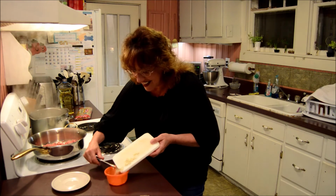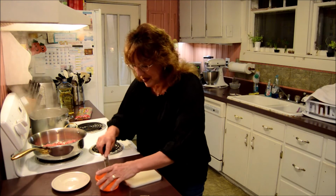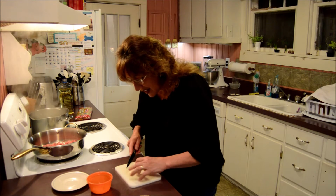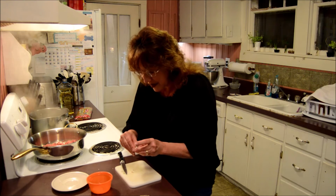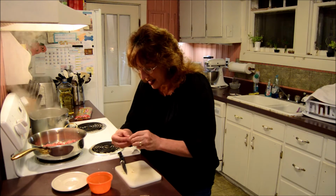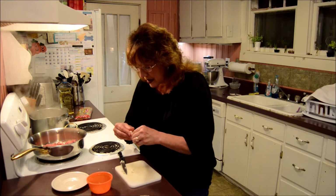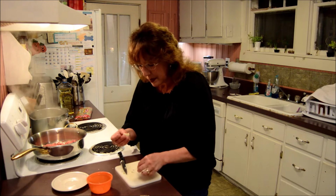Let me get this in here. No, I think I have enough garlic here. She likes garlic. Maybe I'll use one of hers. So you cut the ends off, then you just take that paper off of them. Sometimes they come off easy and sometimes they don't want to. But it is real thin stuff, just like paper.